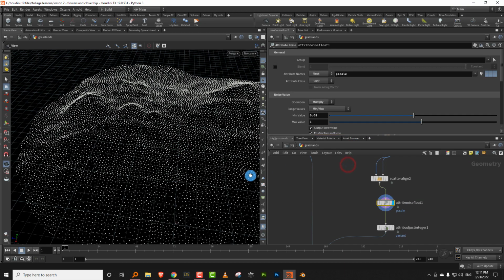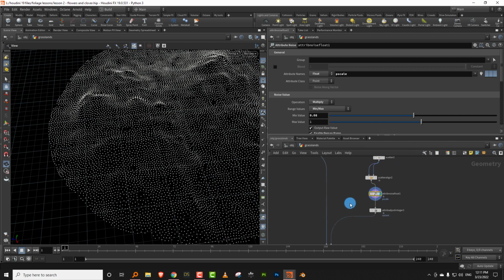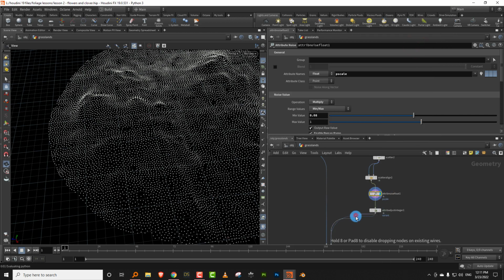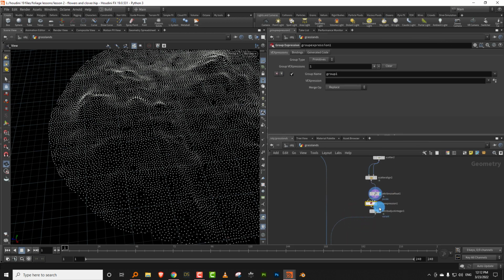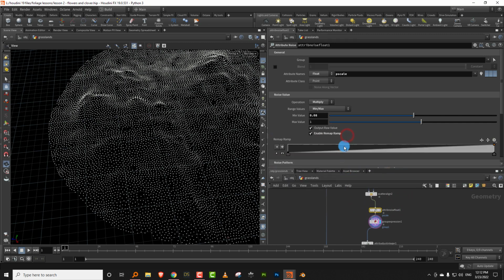And what we would like to do is, let's say I want to break up the points based on large values and small values. Okay, so I can just take a group expression in here, before the variant, and let's see if we can do this. So we'll base it on p-scale. You can base it on a bunch of things. Like we can even just take a simple noise map and base it on that. But in this case, let's base it on p-scale. So this will be our main thing.